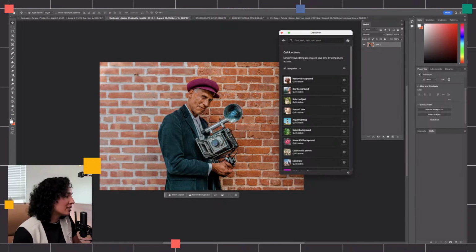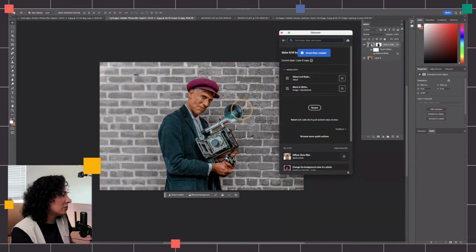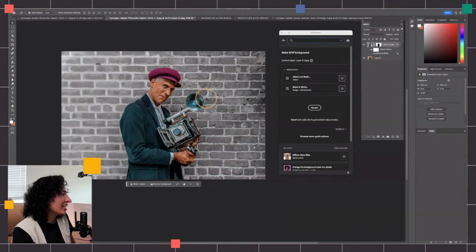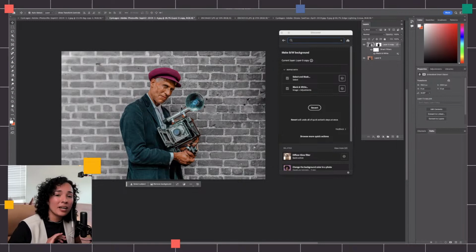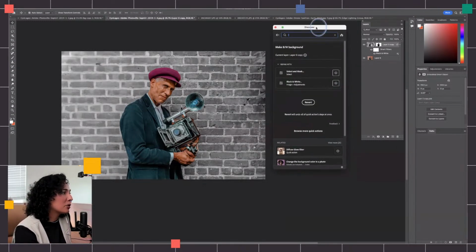This is in New York City, and it's a working camera. And I just loved, I asked him, can I take a picture of you now that you've taken a picture of me? So I think it's pretty suitable that we make that background black and white to help him stand out. And it kind of gives that homage to a bit of nostalgia when it comes to film, right? Once upon a time, every photo used to be black and white. So let's do a nice little merging of the past and the future here in this image.